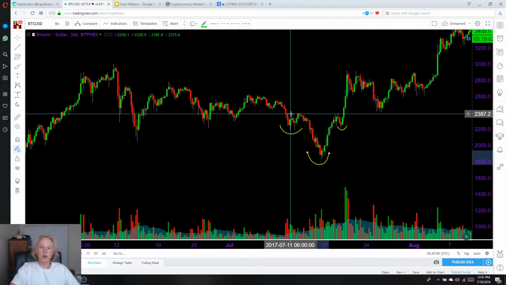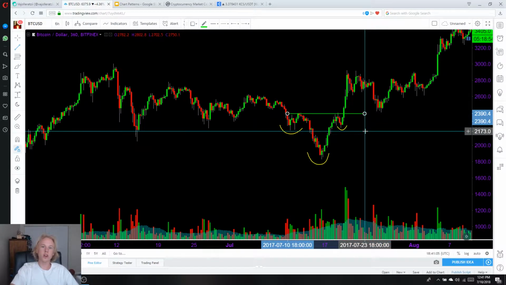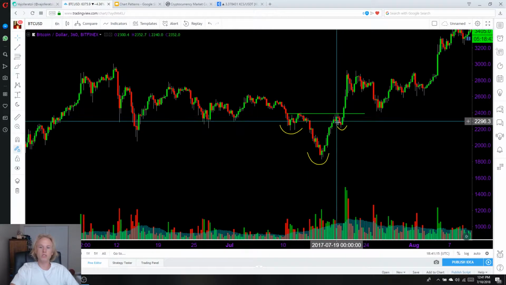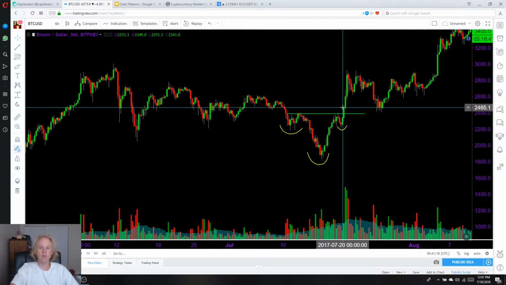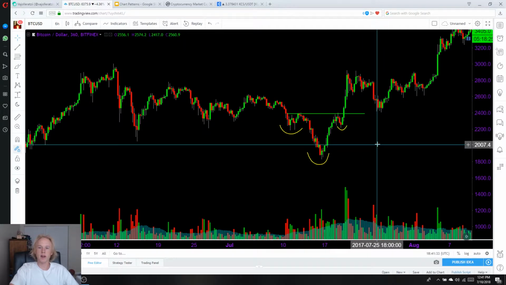Now, how do we trade this pattern? How do we know if it's going to be valid or not? We come over here and we draw the neckline. It's always about the neckline with these trading patterns, because that's the only way you're going to know whether they're successful or not. So if we were trading this, we would be watching for the neckline of resistance. Once prices were able to break out of that, that's when you'd be starting to take those buying actions. Now, sometimes prices will retrace back to that resistance zone, which is why you'd usually want to be watching it on a shorter time frame to catch that. Otherwise, you're going to miss it and it's going to rally on past without you.